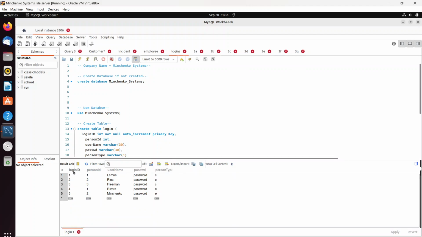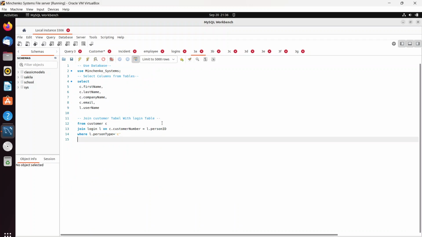As you can see, there's the login ID and the person ID, the username who logged in, their password, just put password, password, password, and person type. So we have C for customer. As you can see, Lemus, that's a customer. Rios, that's a customer. Freeman, that's a customer. Rivera, employee. Minchenko, employee.